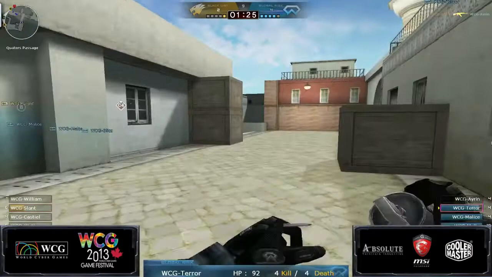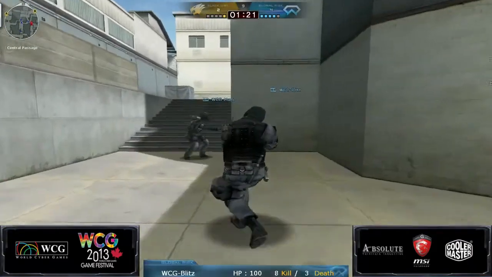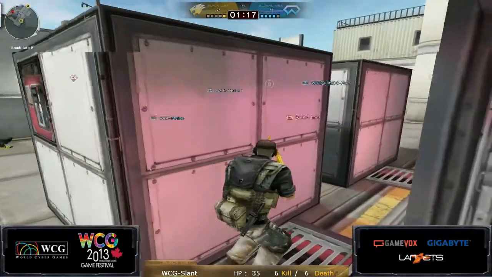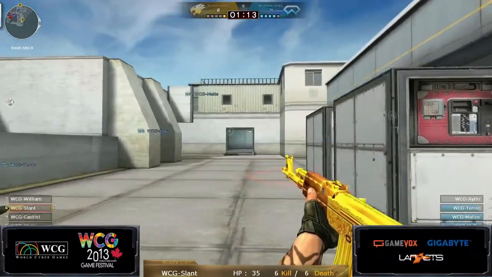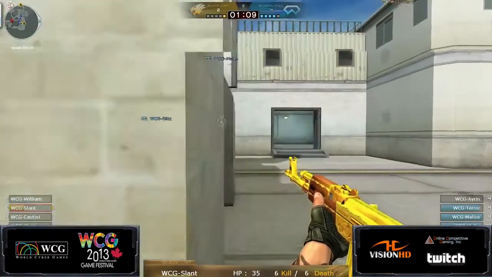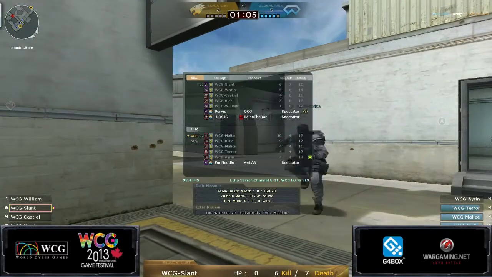Slant able to pick off the Ayrin there, but he is low on HP, down to 35 right now, as he's going to have to play his corner very carefully, trying to shoot through some boxes to maybe get a lucky shot here, but everyone's on the back side of him trying to spray at him as well. So it's going to be Blitz and Malte from the right side, Malice and Terra from the bottom, as it's going to be a Slant able to get some pre-fire shots on Blitz, but couldn't connect enough.